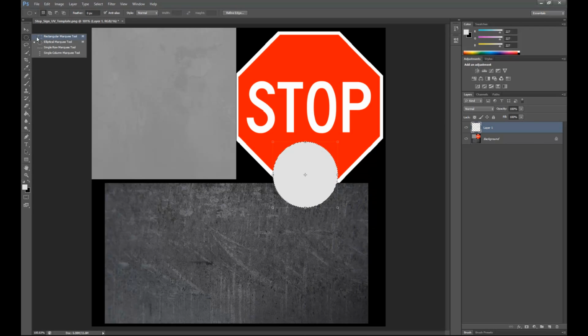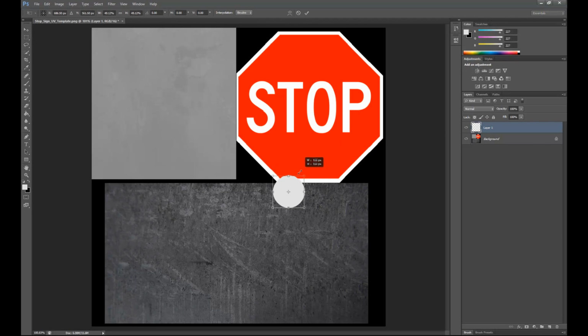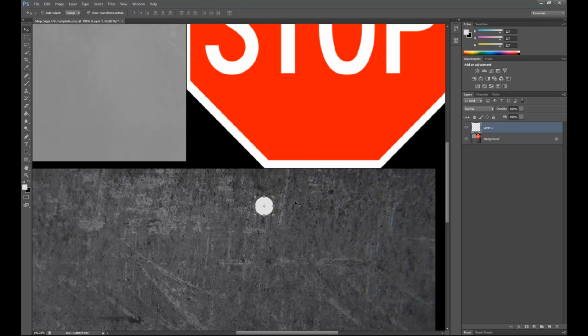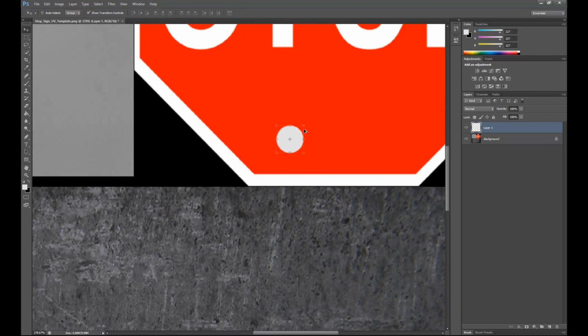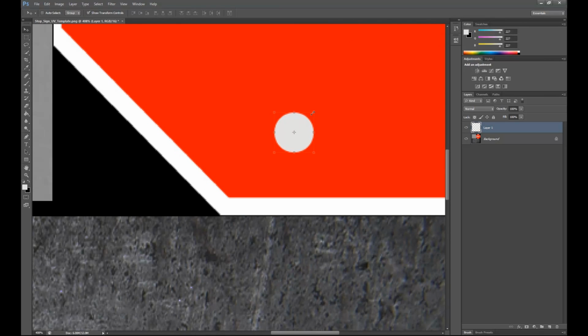Now it's looking good. And then you want to turn off that marquee by using the marquee and clicking anywhere on the screen. Scale this down again. You can hold Control Alt and Shift to scroll in on your keyboard or just to zoom in.